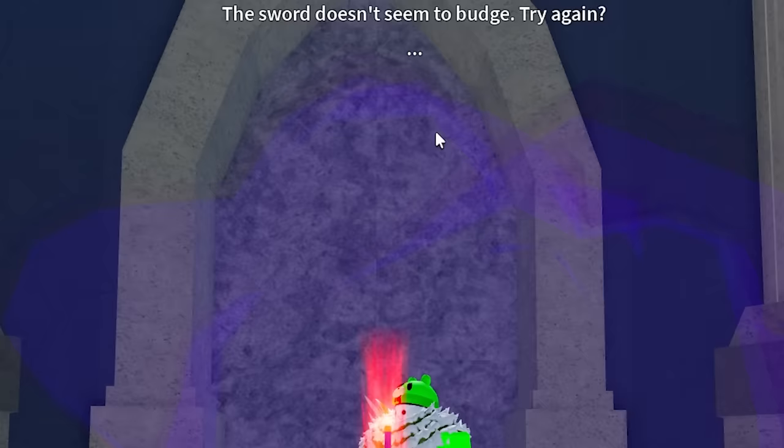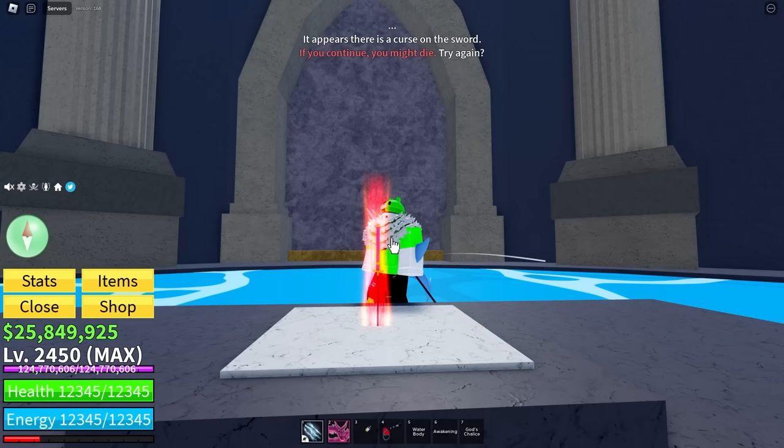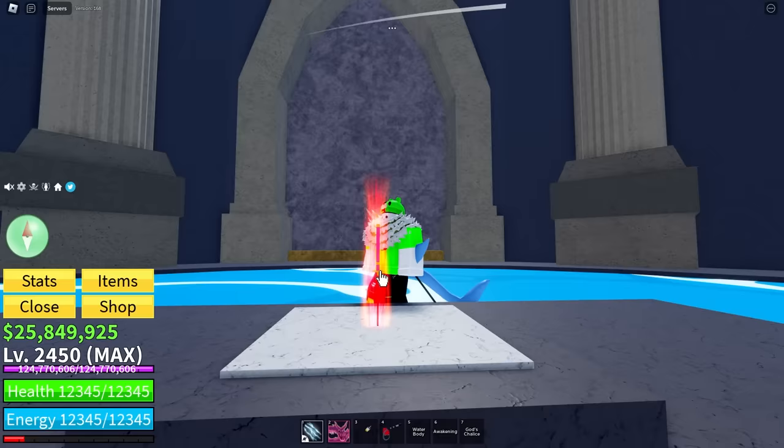The sword doesn't seem to budge. Try again. You managed to make it budge a little. Try again. It appears there is a curse on the sword. If you continue, you might die. What? I ain't gonna die. Come on. The sword has accepted you. Use this new power. Obtain Yama.